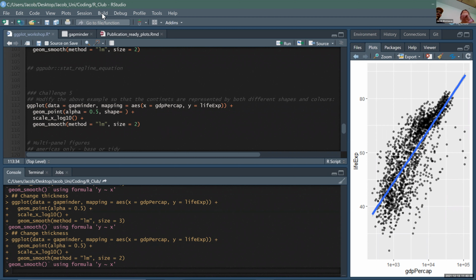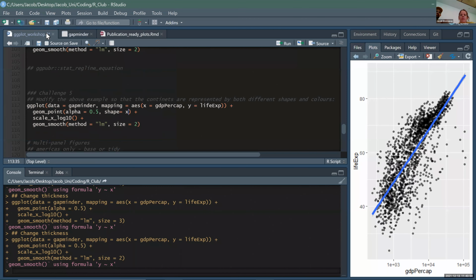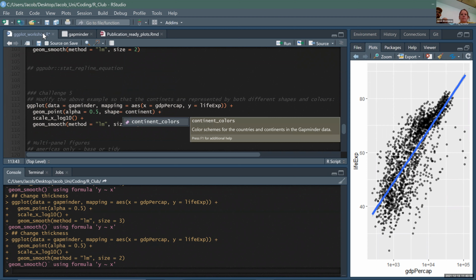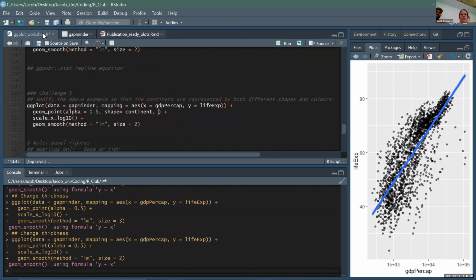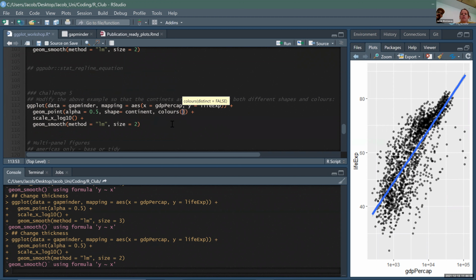Every kind of continent. See how they write it. And what else are we doing? Color. Colors? The color? No, ignore that, just the function.